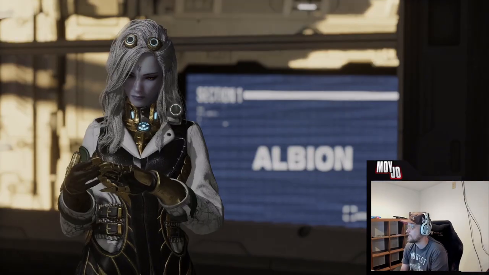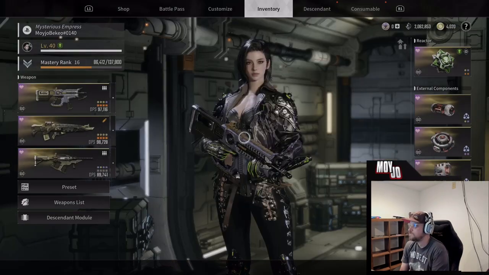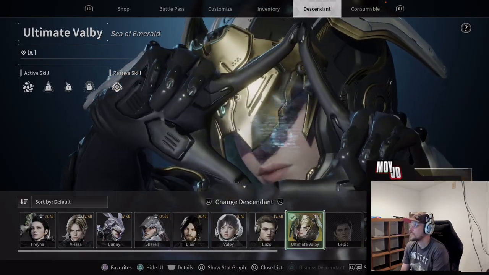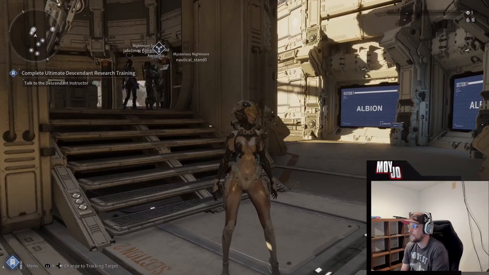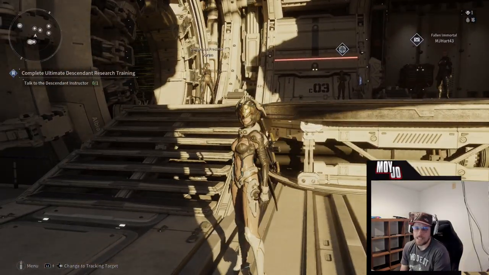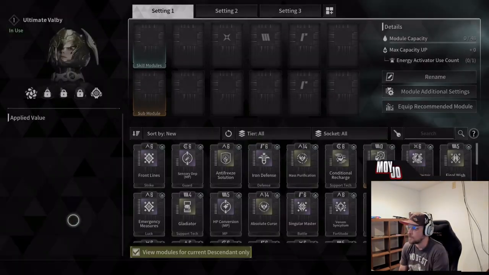Dope. We don't have any gold. We don't have anything. Okay. Ultimate Descendant. Ultimate Valby. Okay, so. Here we are. I need a skin. I need a new skin. Alright, so we have got to figure out what we're doing here.